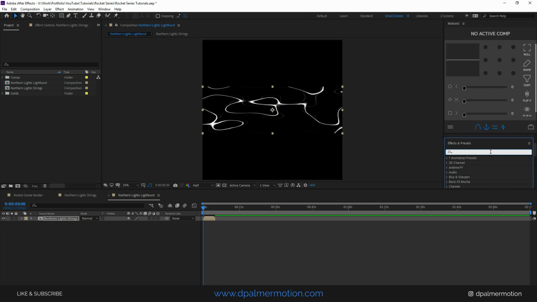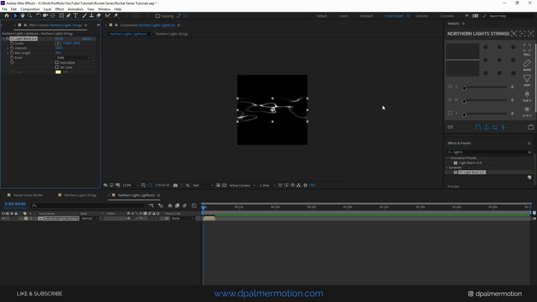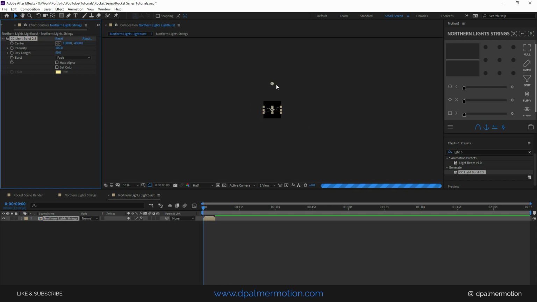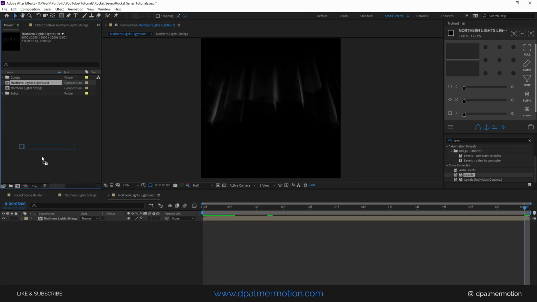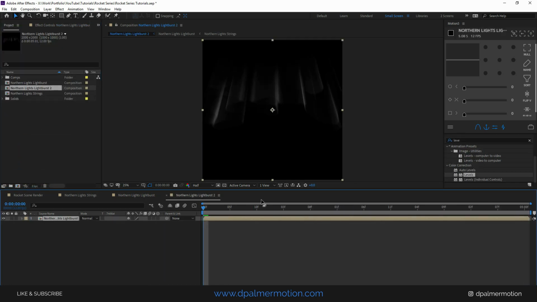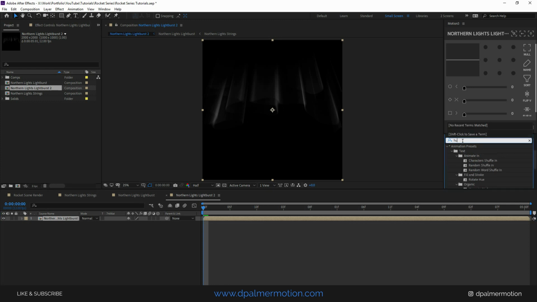So we'll go down to our effects panel, again search Light Burst. And we're using this CC Lightburst 2.5. So double click on that. It creates this warping effect. And we want to change the center, which would be here at the moment, to minus 4000. Zoom out once that's loaded to see that the center point has moved to the top here. And at the moment, the rays are going in the wrong direction. So we'll just change that to minus 50 instead. And as that animates, drag that into a new composition and then add a hue and saturation effect to it.